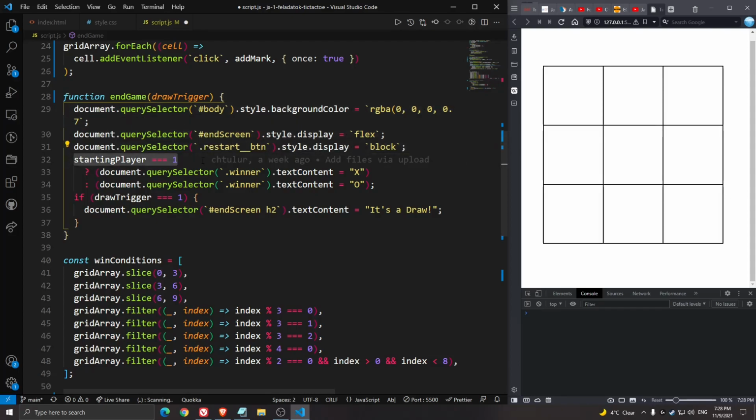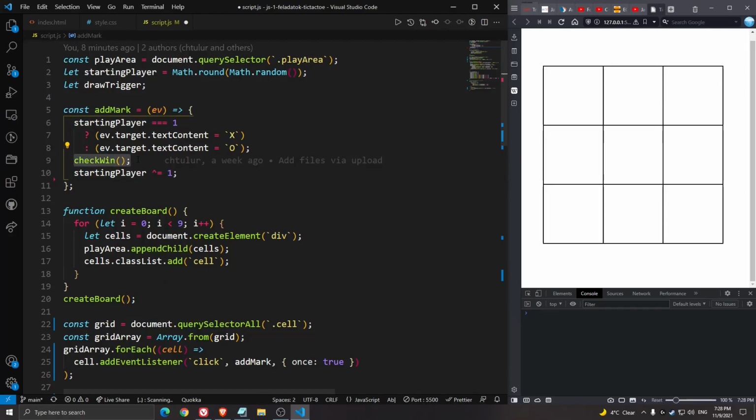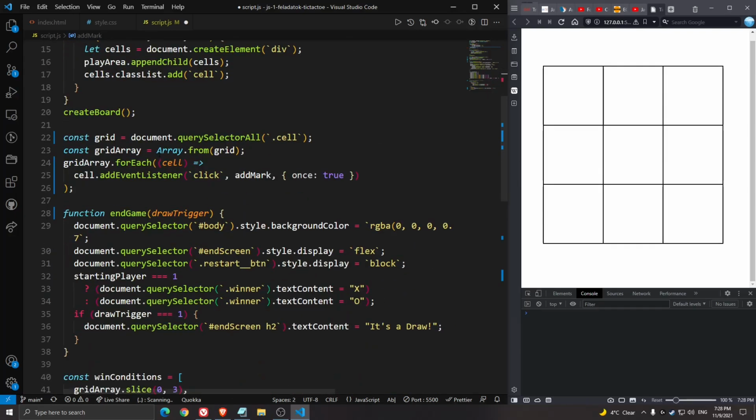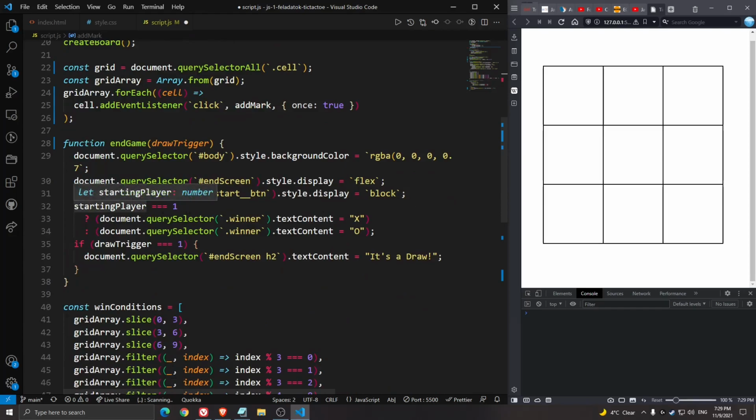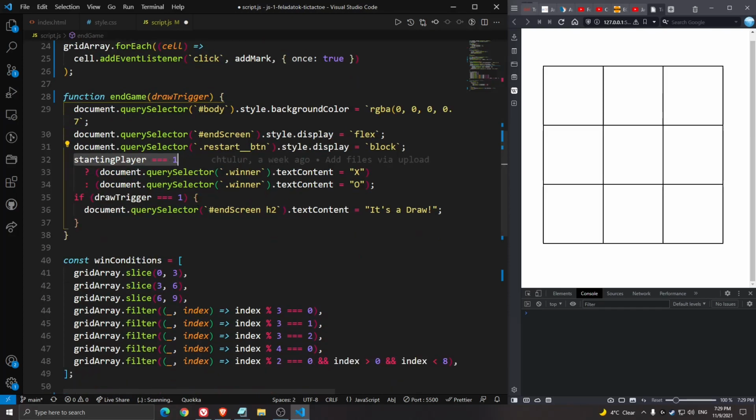After that, I have to check who actually the winner is. Since I check for the victory condition after a click and adding the mark, and I still haven't changed the starting player, I can just check who the current player is. So let's see. If starting player is 1, then X has won, otherwise O has won.